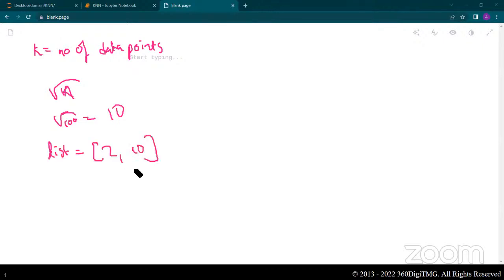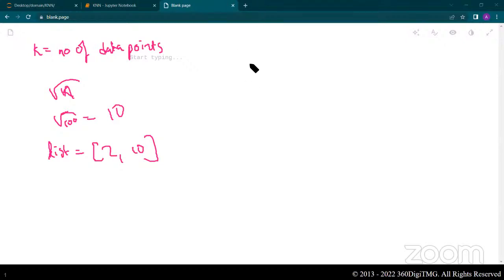And then we come to K. K is the number of data points, right? So how do you find K? You can take the square root of n. If your n is 100, that is the number of data points, you take 10. Okay. Similarly, you can also use the same logic that we have used in k-means. If you remember, we created a list, and that list goes from 2 to 10 or something like that, and you pick the ideal number based on that.